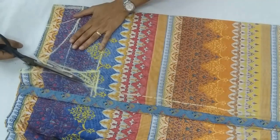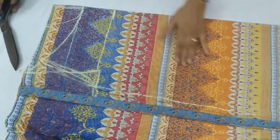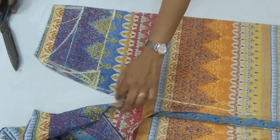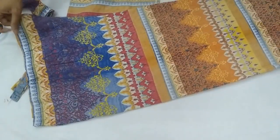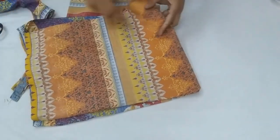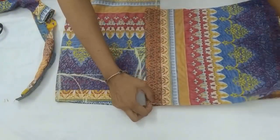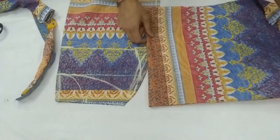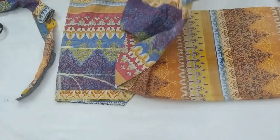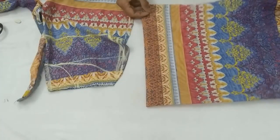We give a shape from the back sleeve and then cut from the outer side, keeping about half an inch from the sides for the seams. Now we are making raglan sleeves — raglan sleeves are very easy and they look very trendy, never go out of fashion. We simply fold the fabric, but because the pattern is running in one direction we need to cut this fabric from the middle.